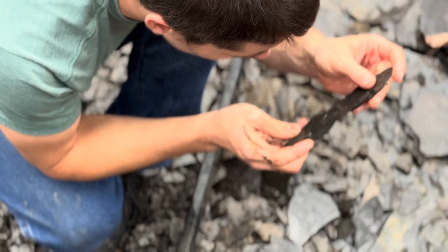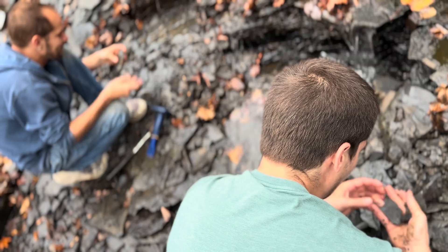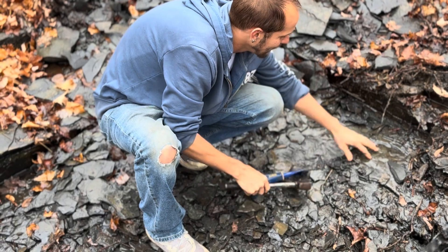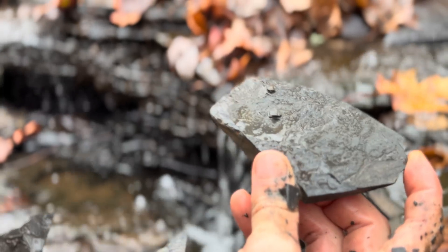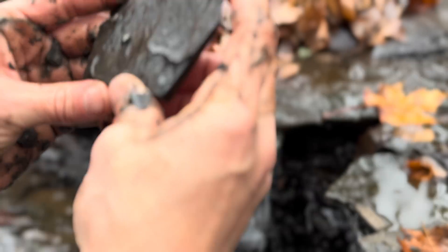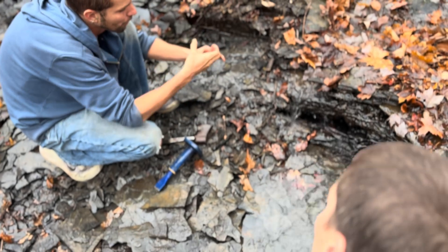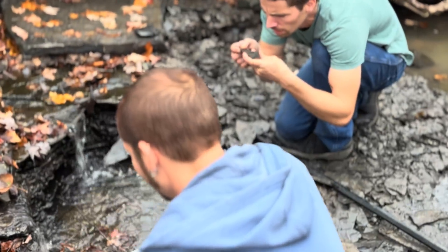Only certain layers of rock, like shale, can preserve these fossils because they were originally muddy sea floors. And when the sea dried up, they trapped these fossils in sediment layers — and that's what we're digging through. The trilobites had complex eyes made with lenses of calcite crystals. It's like nature made little crystal goggles for them.